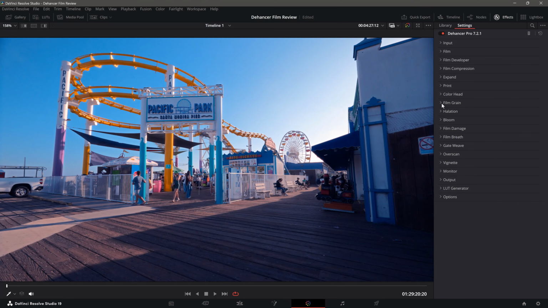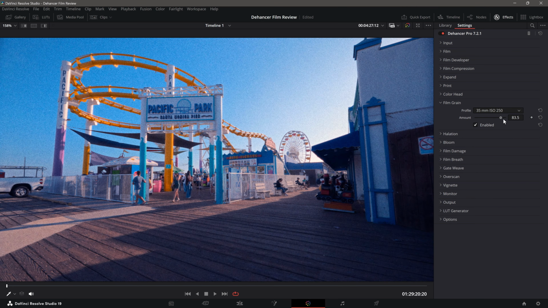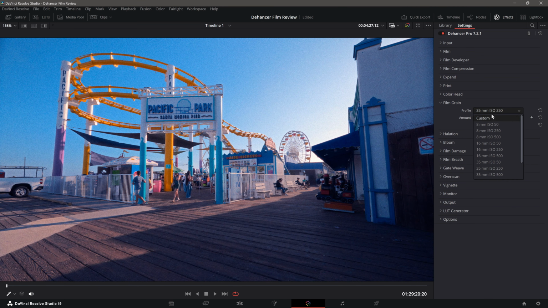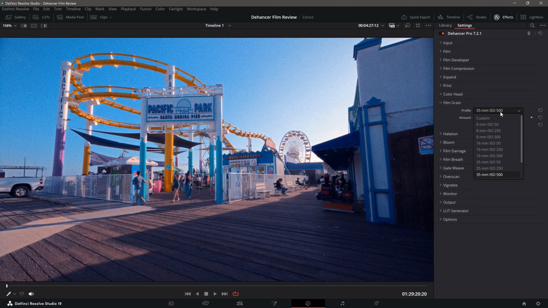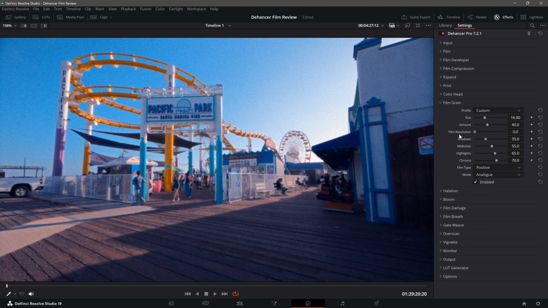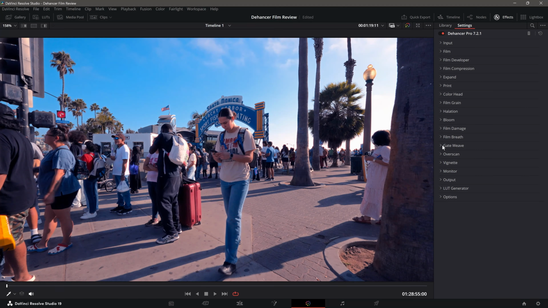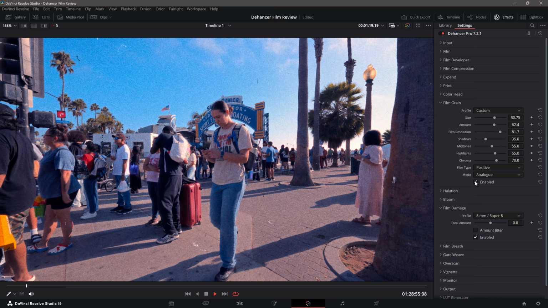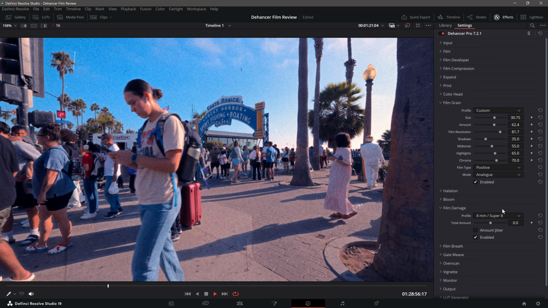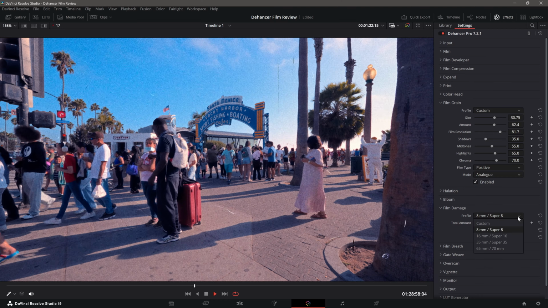The film grain tool simulates the appearance of real film grain by reconstructing the shot based on local color and brightness characteristics and physical modeling of a film emulsion. It offers different grain profiles and custom settings. Halation and Bloom was explained earlier. The film damage tool offers profiles that simulate various types of film damage, including dust, hairs, scratches, and stains. You can use the extensive custom mode for controlling the individual modules.